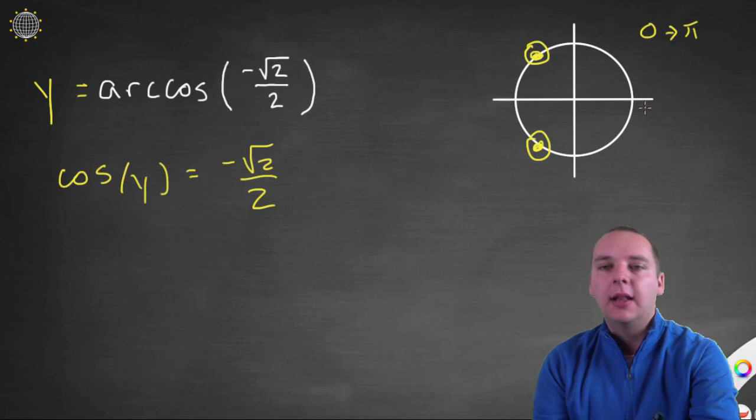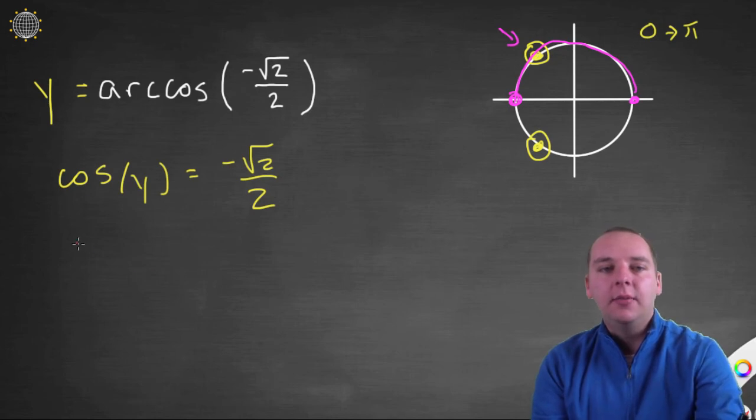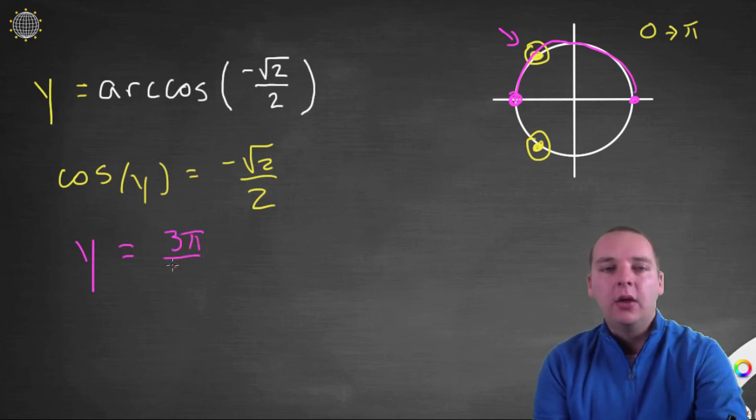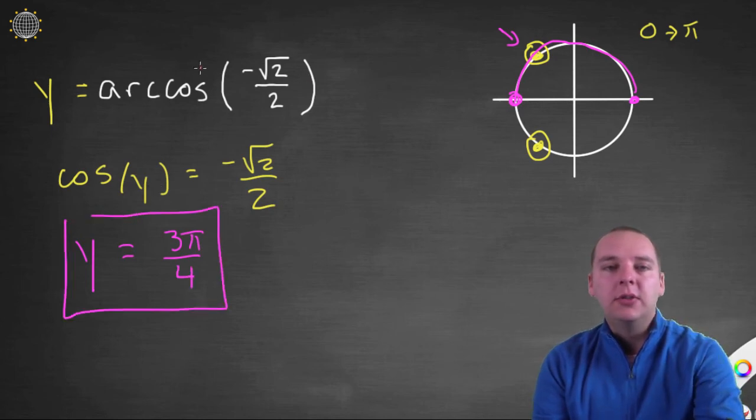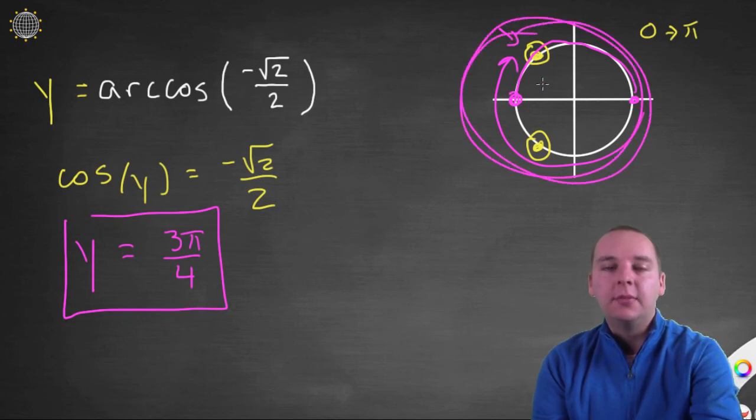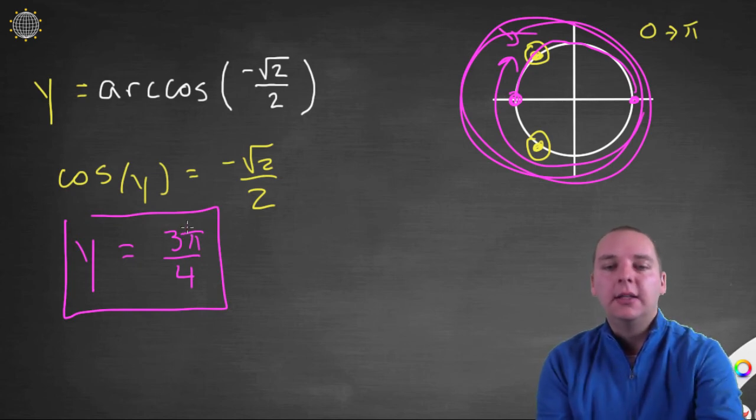But if you think of your restricted domain for the original cosine graph and the subsequent range of the arc cosine graph, it was zero to pi. Zero to pi was our range of what could come out of the arc cosine function. So I don't think this is going to do it. Here, let me highlight this in pink. Here's zero. Here's pi. And so I need a point within that range. It looks like this fellow is our guy. And so the only question is, who is that? That would be y equals that angle, cosine of an angle. That angle would be three pi over four. So that would be arc cosine of negative root two over two. That's the only correct answer. Even though you could maybe back up or go around a bunch of times, none of those are the right angle. It has to be only on the interval zero to pi. That's the only possible outputs of the arc cosine graph.